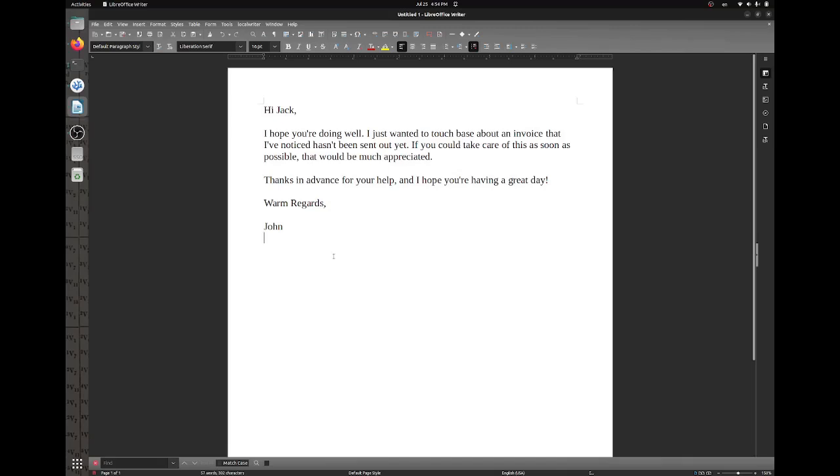So really anyone with a modern laptop with 8 gigs of RAM is going to be able to use localwriter. For the backend, for the language model, it uses something called text generation web UI, which you'll have to set up. But once that's running, then you can just open up LibreOffice Writer, and you'll have these tools. You can see up here they're hotkeyed to Control Q and Control E.